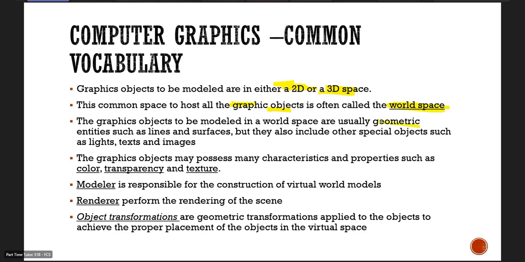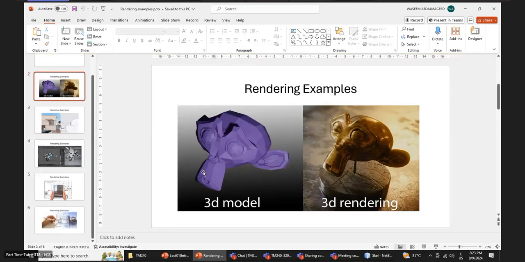Generally here we are talking about geometric entities, like, for example, lines, surfaces. We can have rectangles, we can have ovals, etc. We can have lights, we can have cameras, we can have text, we can also have images, etc. And for these objects, you have some properties, like the color, the transparency, the texture, etc. If you return to the previous example, for this object you can see that we are using a color like this for the texture, or here a metal color for the rendering.